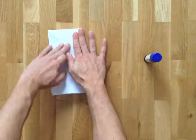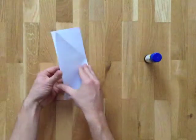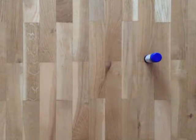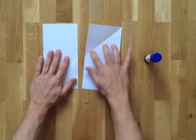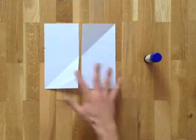We will divide this square into half. Okay? Just fold the right side to the left side, like so. Okay? Lick and tear again. So this way we have two rectangles. We're going to need to repeat the process.